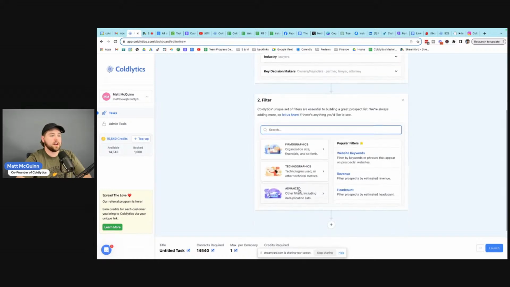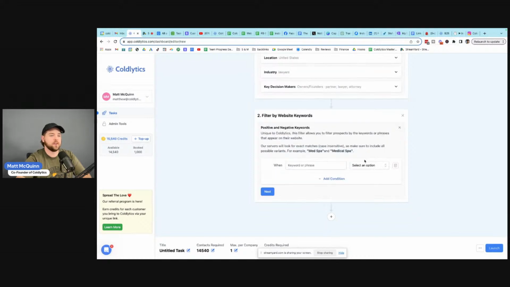So let's come down here and do a couple of things. We're going to start with the website keywords filter. What this does is allows you to get very niche specific with this firm. So let's say you've worked in the past with a law firm that you did great work for, and they were into, let's say, immigration law. I had a client recently that was in this scenario. He was looking for more immigration lawyers because he had a great case study doing lead generation for immigration law.